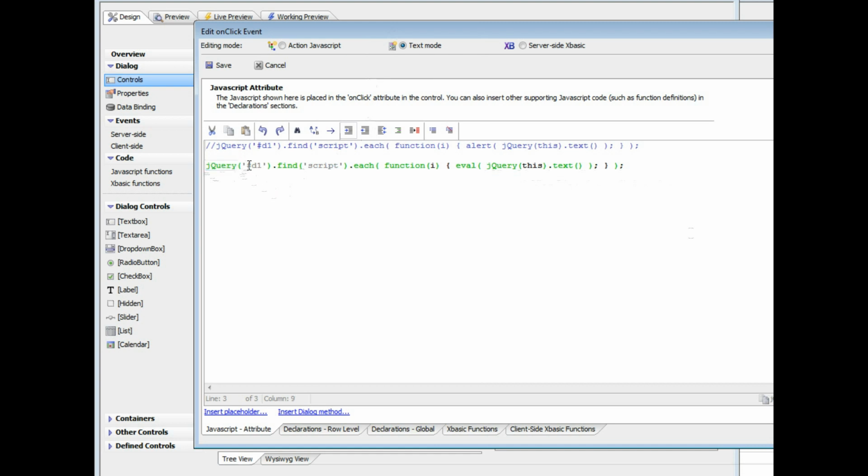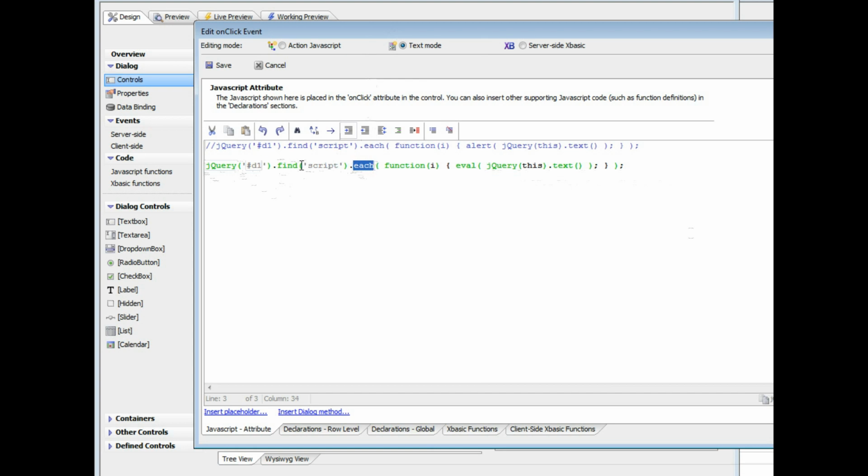Then we're getting the content of the div called D1, and we're looking for all of the elements inside that div that are script tags, and then we're looping over all of the elements that were found.